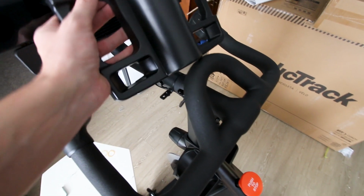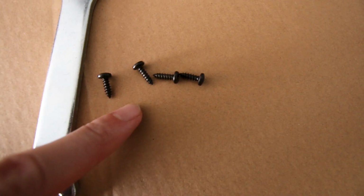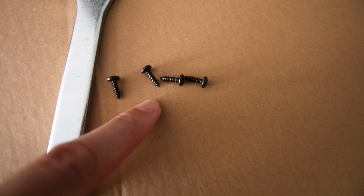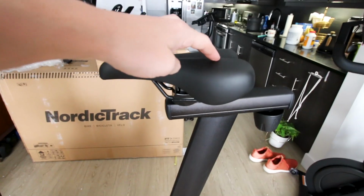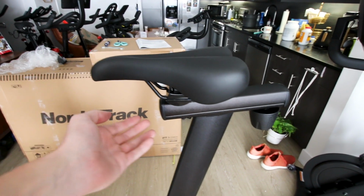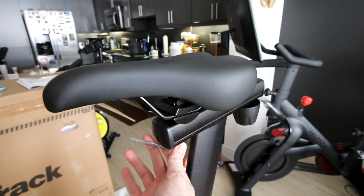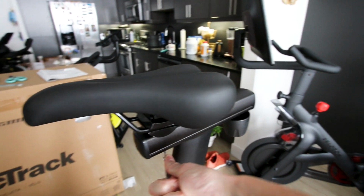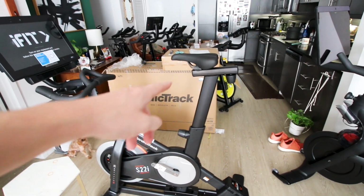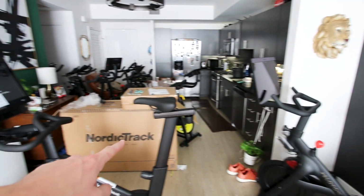Now you take the weight holder and set it down here. And then use your last 4 screws to put in the bottom. And you just put those 4 screws in down here on the bottom side. Next, you set your saddle on there and tighten it up from the bottom with your Allen key. And after you got it where you want it, just kind of give it a little snug up here with the Allen wrench. And my goodness, does that seat go to an epic high proportion.